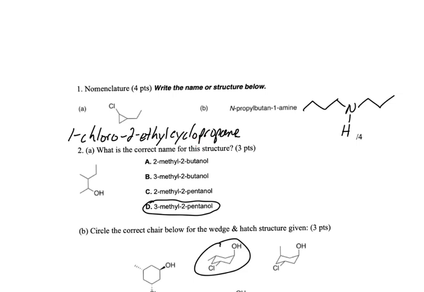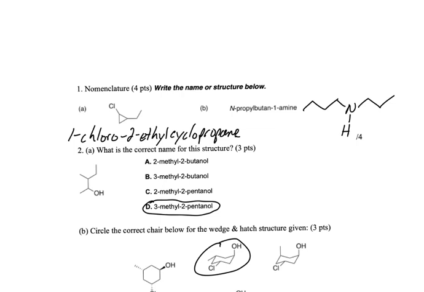Butanamine, again, find the parent chain. The parent chain is the longest chain with nitrogen and carbons. 1, 2, 3, 4, butane. So 4 carbons, then the nitrogen. And propyl, 1, 2, 3, propyl group. And then what's left? Nitrogen needs to have 3 bonds, so there needs to be an H there.